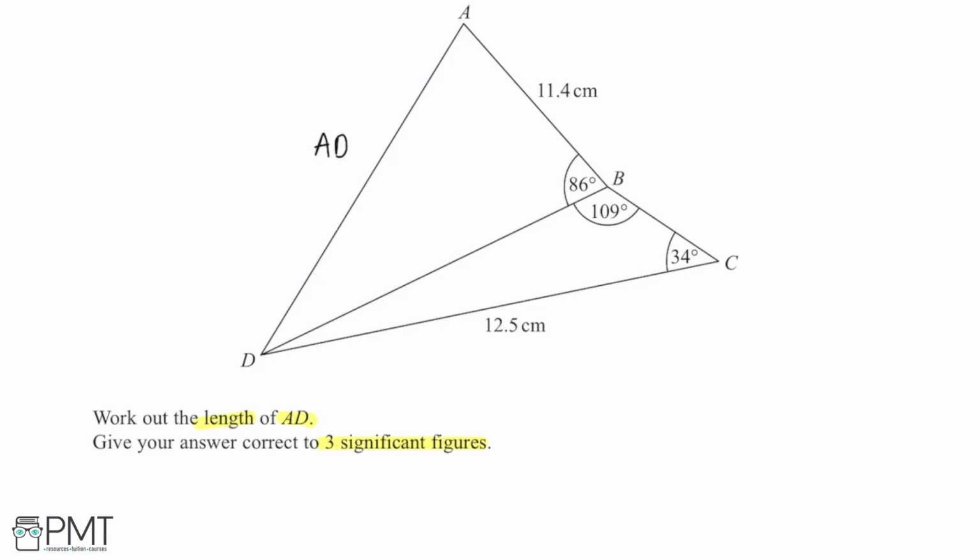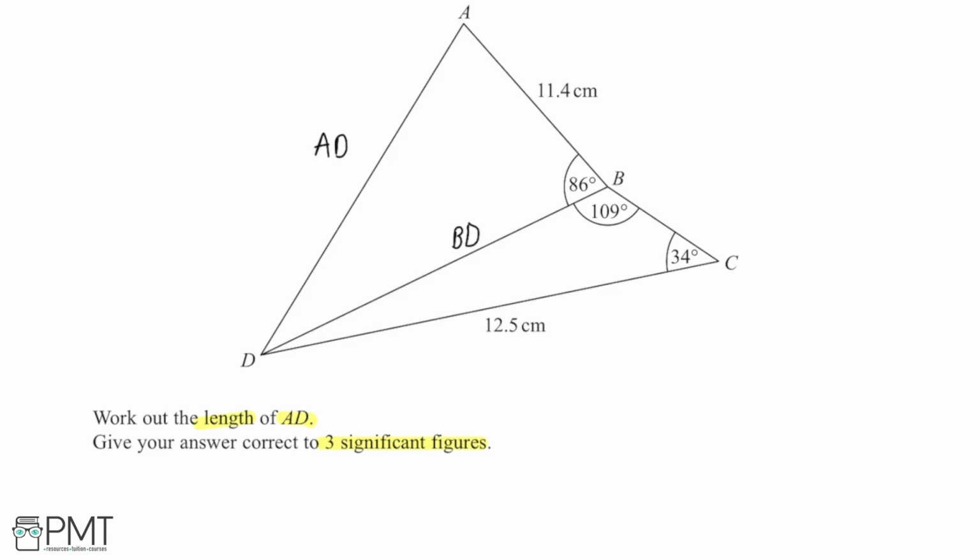Now looking at this diagram, it seems as though it consists of 2 triangles. So we have the triangle ADB and the triangle DBC here. And they have this side BD in common, so they share this side BD. That shared side is probably going to become quite important later on in the question. So I'm just going to label that up as well, just as BD.